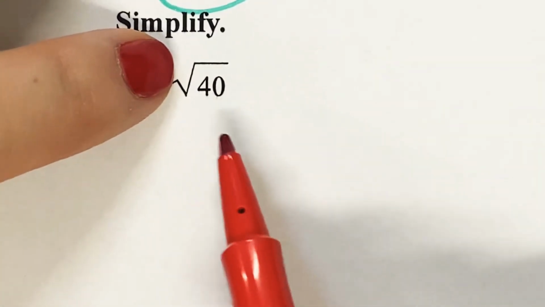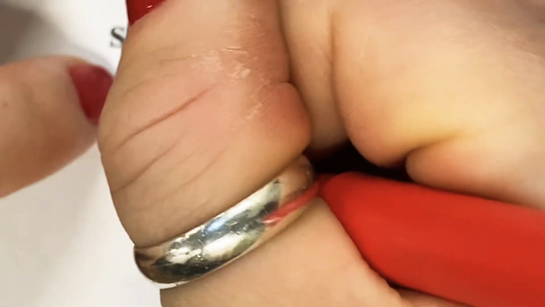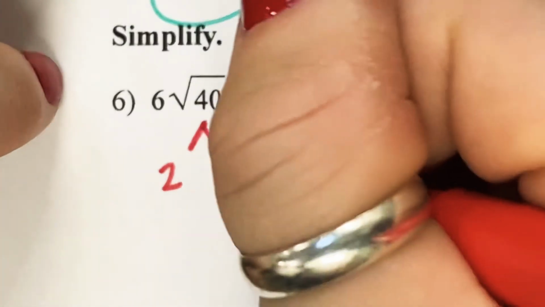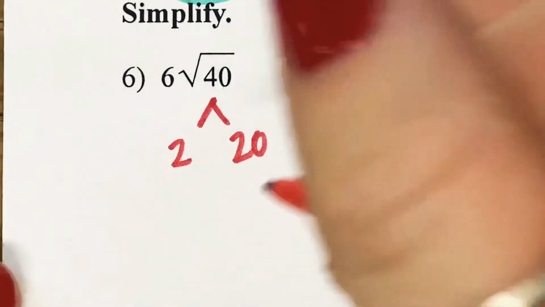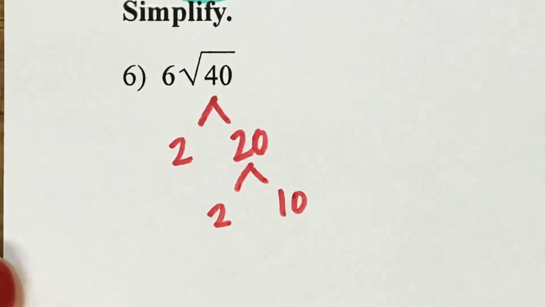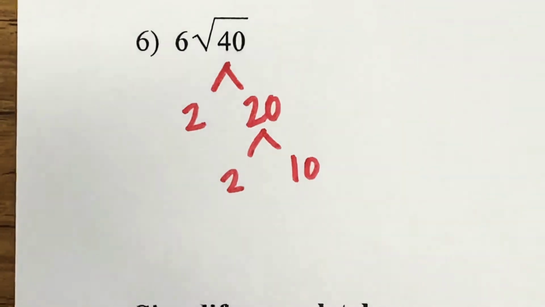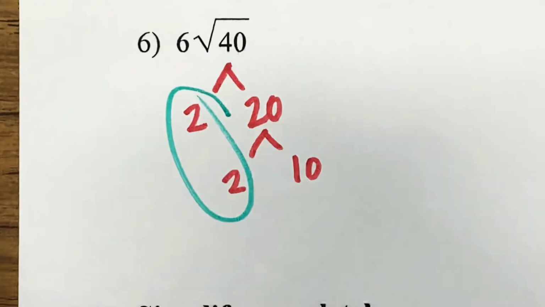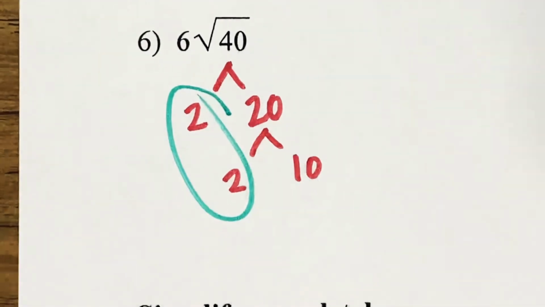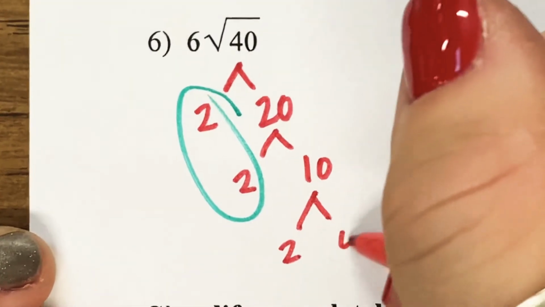So how do we want to break or divide 40 down? We know it's an even number, so we can divide it by 2. That'll give me 20. I don't have a pair yet, but let's keep dividing. I can divide 20 by 2. It's going to give me 10. I see a pair, but let's see if we can break down any more to get any other pairs, because we don't want to leave any pairs out if we can break them out. So let's break 10 down. We can divide 10 by a 2 and a 5.